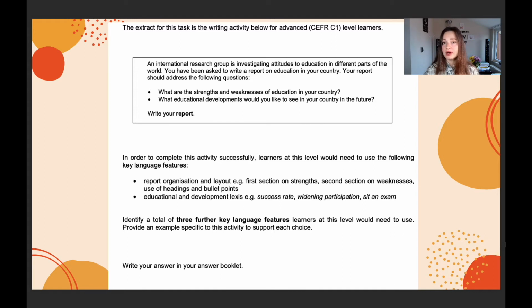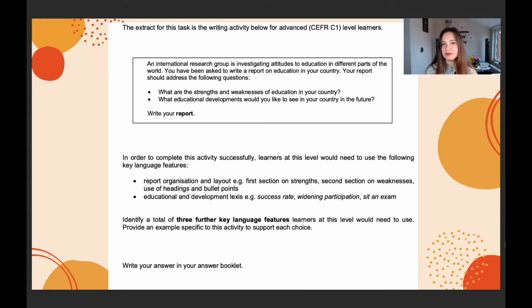If we talk about grammar, use of passive for impersonal report style might be a good idea, but you need to be careful because these features should be all different. For example, the beginning can be, parents are given the opportunity to do something. Or another example, pupils are expected to. So you can see in both cases we have passives, and that's actually something we'll expect from our C1 students to perform and to show in the report.